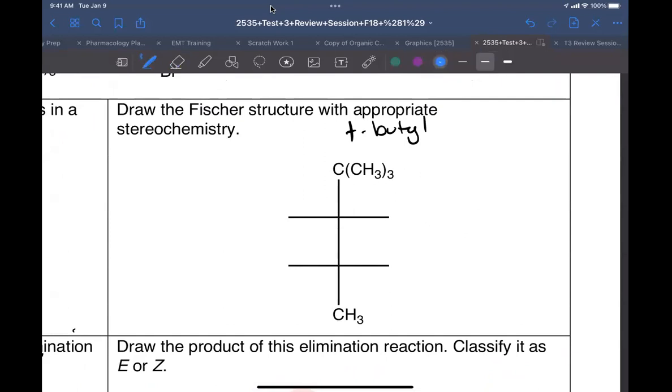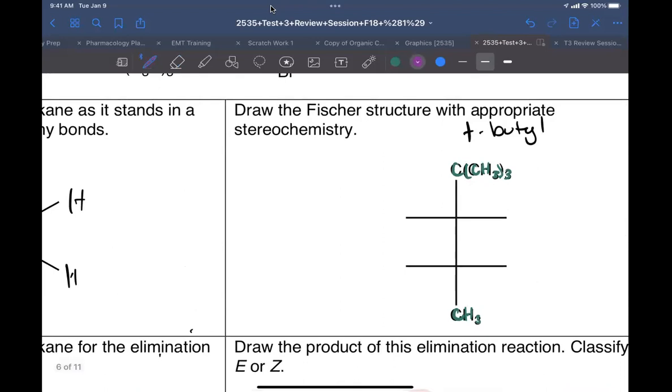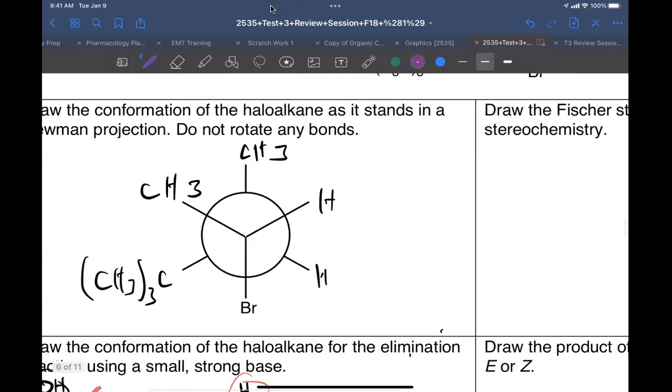That's why he has to give you some kind of branch already in place so that you know, all right, if this is where it is, and in our case, we have a t-butyl group at a head, and we have a methyl group at a head. There's only one way we can draw it now because we have, I'd say, starting points. All right, if this is our starting point, from this, we can build it. So if our starting points are CH3 and our t-butyl group, well, let's identify that. This is one carbon and this is one carbon. Those are our two carbons that we're looking down for this Newman projection.